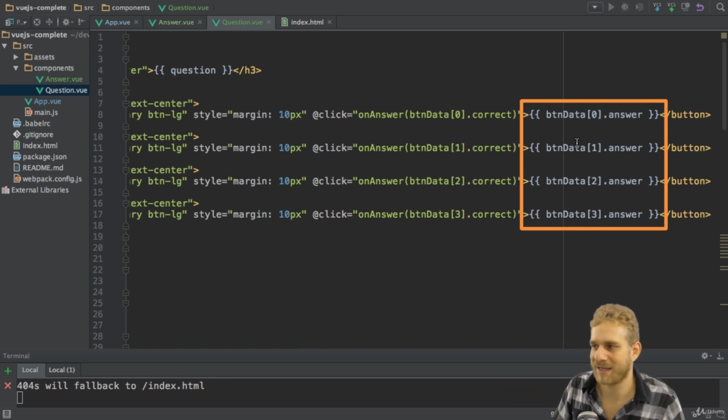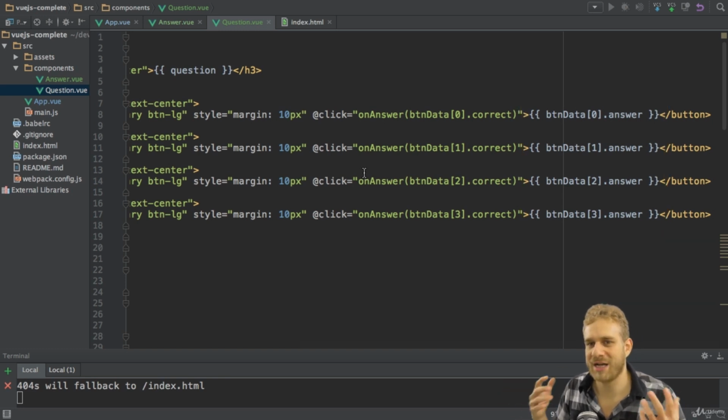So one of the 4 answers. Now, of course, I need to generate the answers, and I don't want to have the same button which holds the correct answer at the same position all the time. This is why I pass a second argument, where I have something else than just answer on my answers, which seem to be stored in an array.